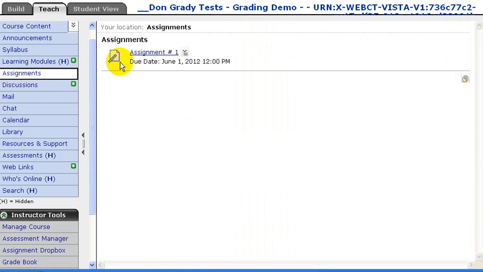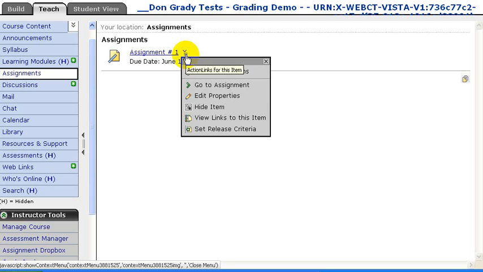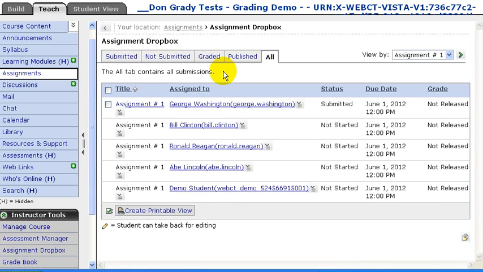We go into assignments. You'll see all of your assignments listed here. Again, you're in the teach mode. And when you click the down arrow, this time you want to view submissions. So you'll see a listing of all your submissions. Here's a listing of all the students. If you look in the status column, you'll see that if there are assignments that have been submitted, it will be a status of submitted, and on others it could be not started.